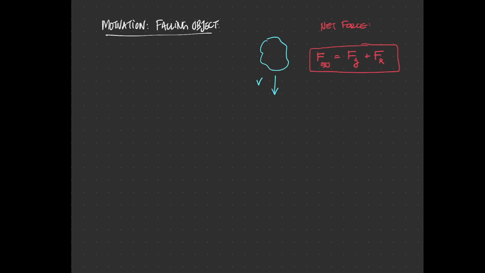Again, easy enough to describe the situation without getting into the particulars. So a couple things. Force due to gravity, we know that this can be given by m times the gravitational constant, right? And then the resistive force, a common way to model this is that it is proportional to the square of velocity, which is helpful.